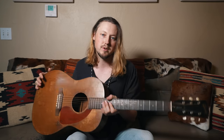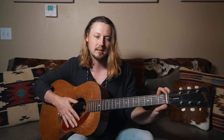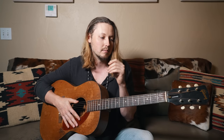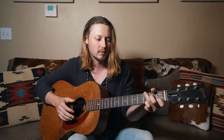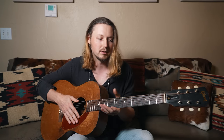The only thing to look out for is by 1965, they shrink the neck down to a 1 9/16 nut. This happened across Gibson guitars around 1965. So I personally wouldn't purchase one after that time period. The price does drop on those considerably, $500, $600 even. But to me, it's not worth it. The string spacing is too close. And so I would not purchase one of those guitars. But otherwise, pre-65 LGO, might have to swap the bridge, under $1,000, you're going to do well.